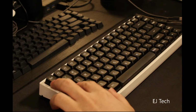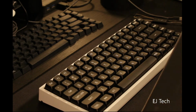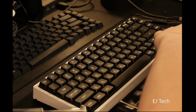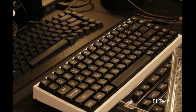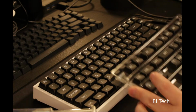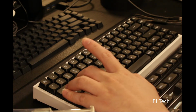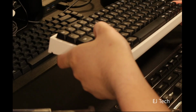Yeah, the font really has that vintage feel to it. Is that the correct caps lock? I think the caps lock's a little too tall. Do I have another caps lock I can use? Yeah, the caps lock's a little too tall. There is a stepped caps lock. But no, my keyboard doesn't have a stepped caps lock. Is there another caps lock key in the set? Shift, Alt, function, Shift, Win, Control, Shift. That's caps, but it's a stepped caps. No, that's the only caps lock key in it. Maybe I didn't press down hard enough. Yeah, that caps lock key is just a tiny bit tall.